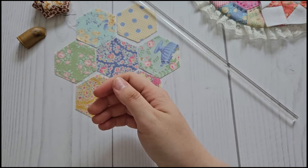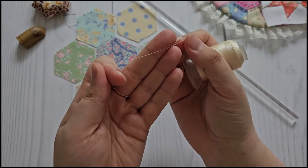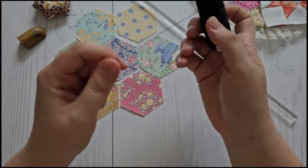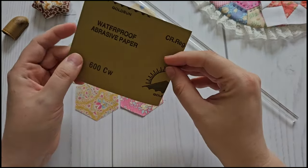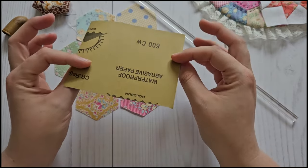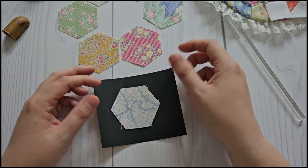I like to use a neutral polyester thread. I actually use fine polyester sold as machine embroidery thread from my embroidery business — it's very strong. But for this video I'm using black thread so you can clearly see what I'm doing; it's just a cheap spool of cotton. You can use anything on hand. The final thing you'll need is a piece of sandpaper — this is 600 grit, very fine. We're going to draw a stitching line on our shapes, which essentially replaces the basting step.